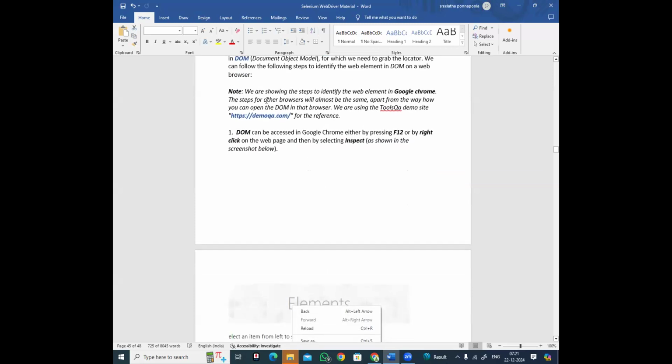See example, I opened the Amazon web application. You can open any web application, okay, they are opening some ToolsQA demo website. You can open any web application in a Chrome browser, and we can open it in any browser, not only Chrome. Selenium WebDriver supports multiple browsers. You can open web applications like Amazon in Internet Explorer, Mozilla Firefox, Chrome, Safari, Opera, any web browser.